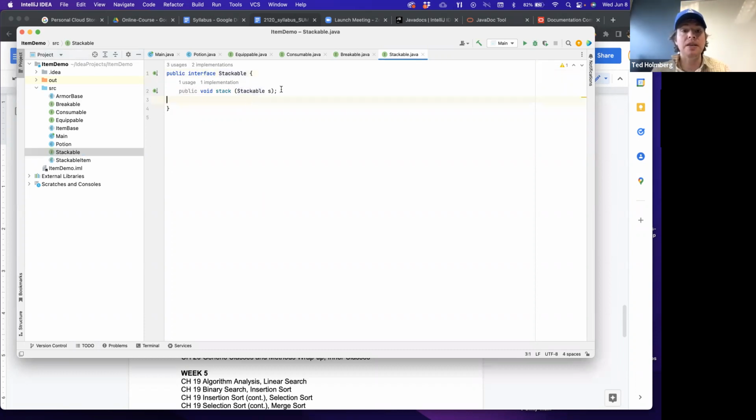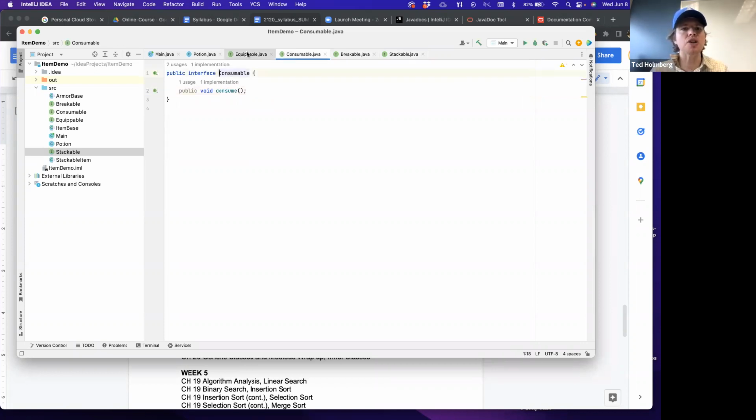And notice what this function declaration is doing is it'll actually take a parameter. I think the other ones didn't bother taking parameters, right? Nope. So this is the only one that's taking a parameter, at least in this example. And notice the parameter type it's taking is of data type Stackable, of its own type. So conceptually, what's happening here is if you pass in a stackable item, on this stackable item, you're going to combine the two.